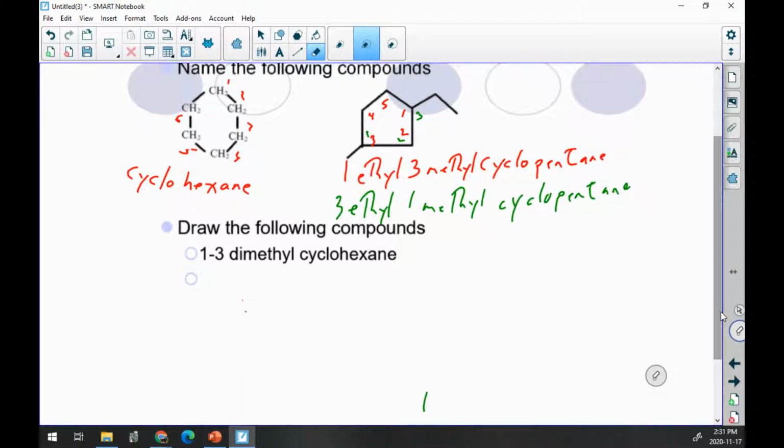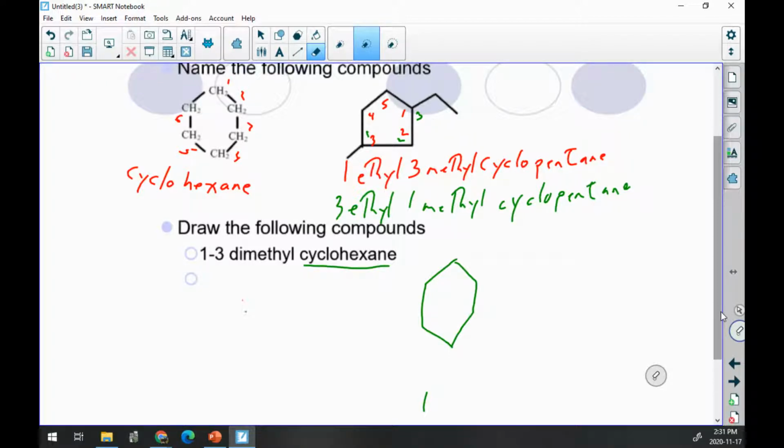Going backwards, we have the parent. Jamie, how many in the ring for cyclohexane? 6. I tend to, oh boy, that's just terrible. I tend to use line structural diagrams when I'm doing rings because less problems.